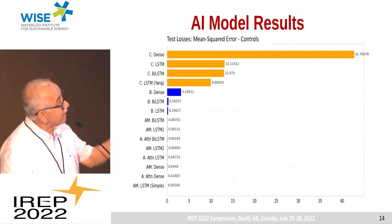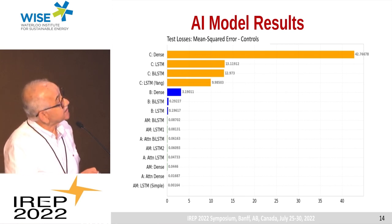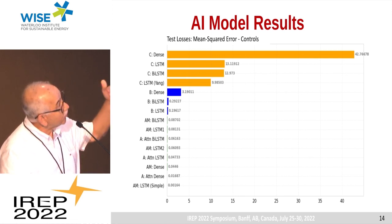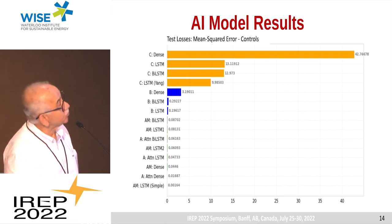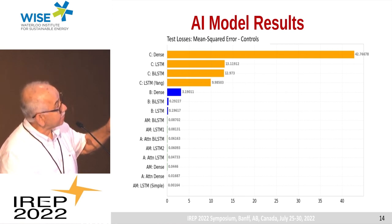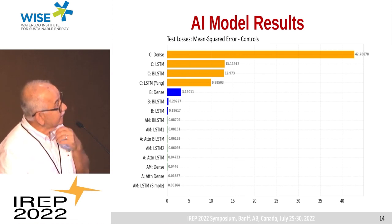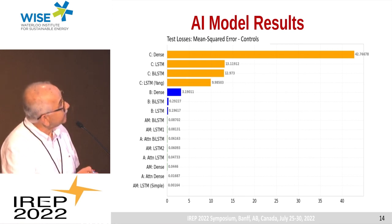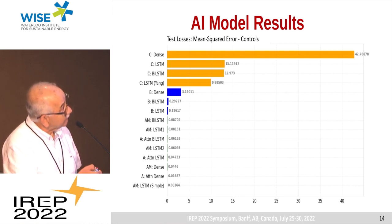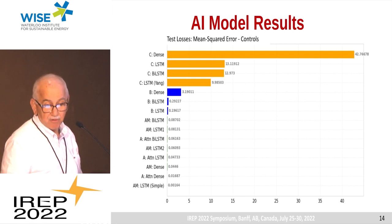So here are some results for the various options that we used for building the AI model. You can see here A, B, C, the individual ways of which layers we include in the model. I guess we don't have much time to describe each one of these. What I'm showing here is the first iteration of the training, utilizing a set of training data, and then another batch of training data for the second iteration. What you can see here is that the mean square error improves from the first iteration to the second iteration. That is, by continuously evolving the model, you get much better performance.